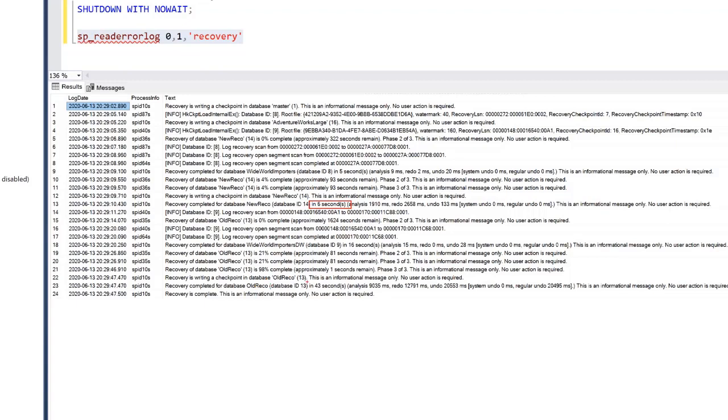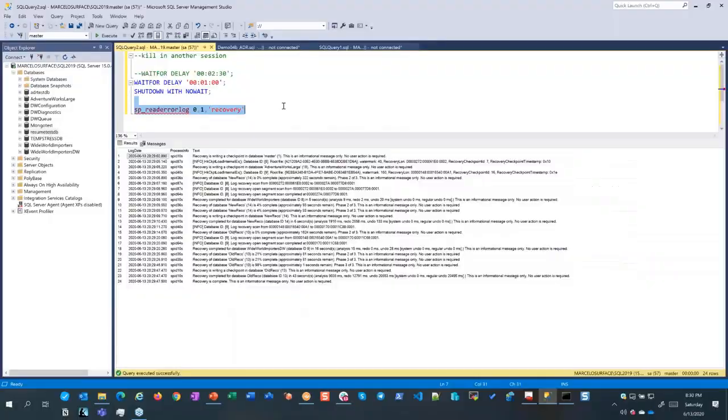Recovery for the old record took 43 seconds. So I pretty much ran exactly the same thing in both databases, which were recently created. They were dropped and created, the databases. So they were pretty much the same size. And you see that with leveraging advanced database recovery, we have a time frame of 6 seconds for recovery, and we have 43 seconds for the classic recovery per se. Fantastic, great difference. It's really a great feature.